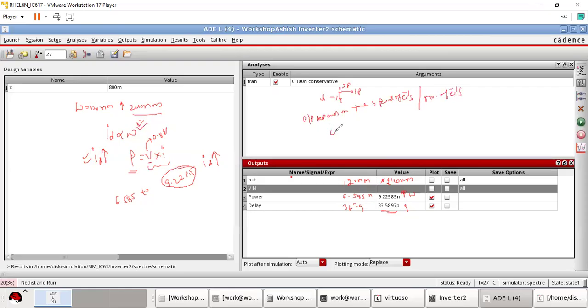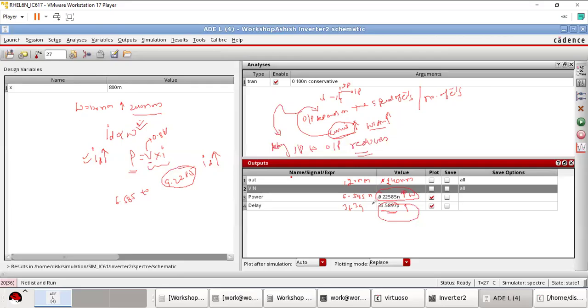Your current has gone high because you have increased the width. And because of increase in width, the current is high. Because the current is high means speed of electrons is higher. Because the speed of electron is higher, that is why the delay from input to output reduces. That is why your delay has come down and power dissipation has increased. Now, please ask if you have any question.